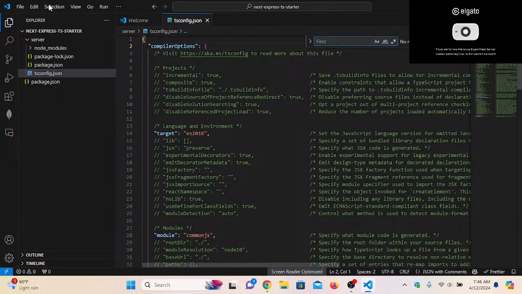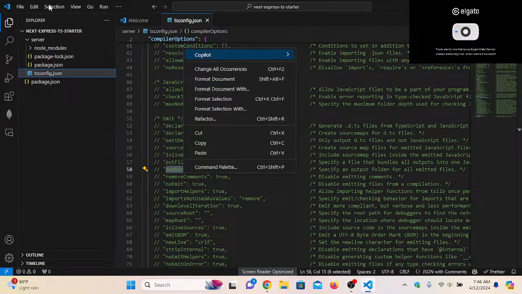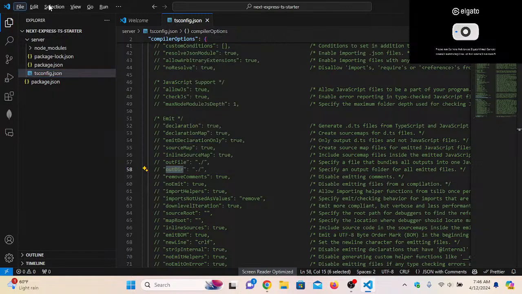Find out: specify an output folder for all emitted files. 1 of 1 found for outDir. Okay, there we go.